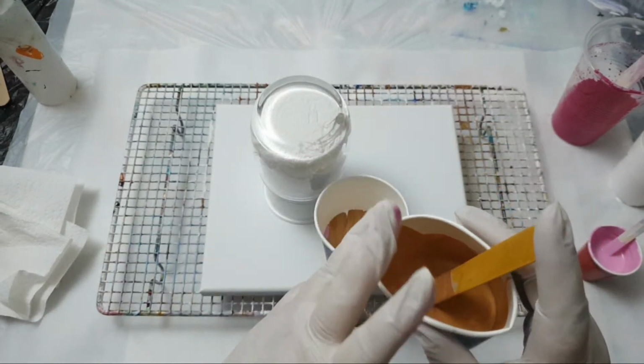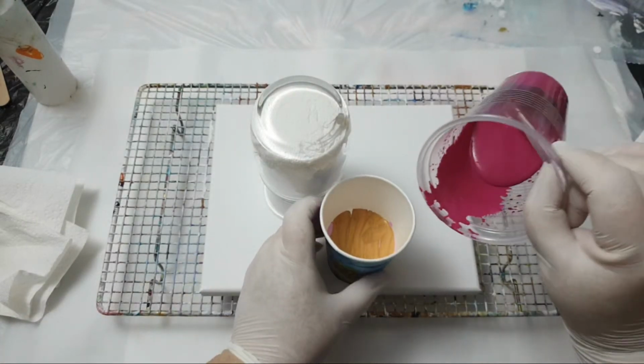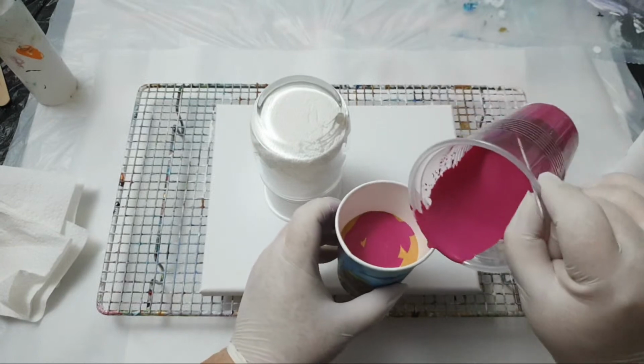So I think I'll have to assess what other colour I don't have and get one of those done too. Then I can finish them all off with a nice resin layer before Christmas.